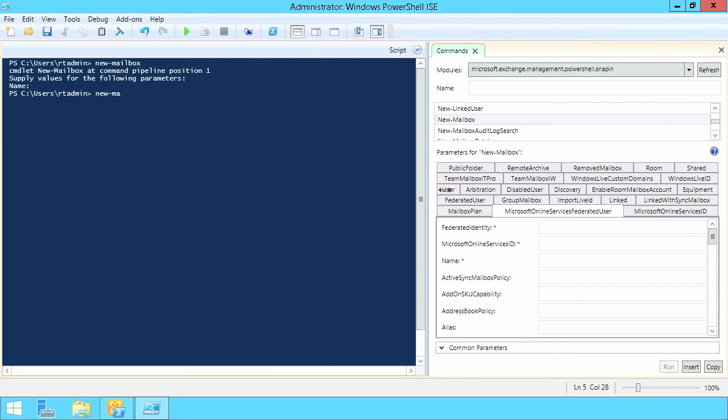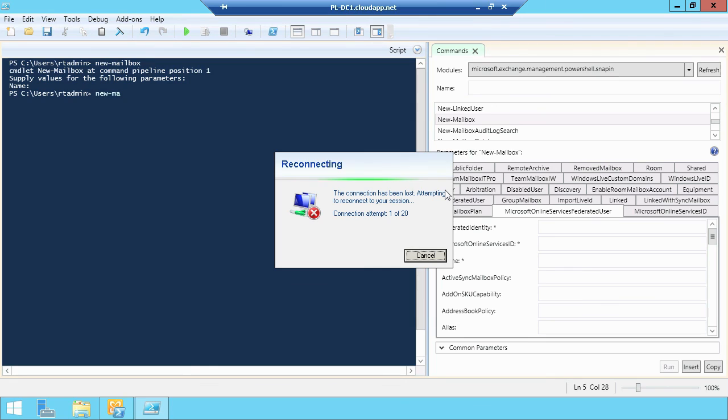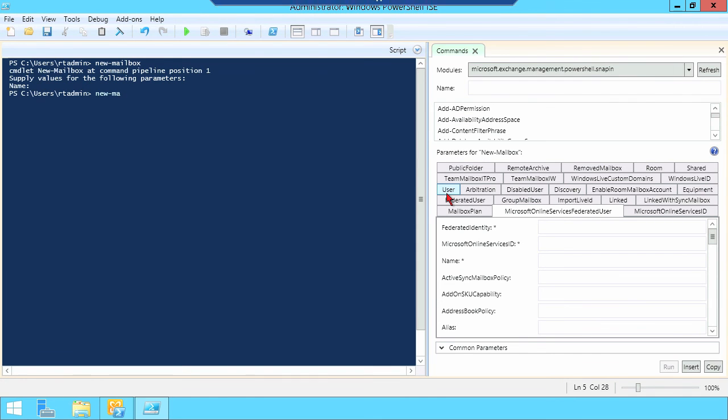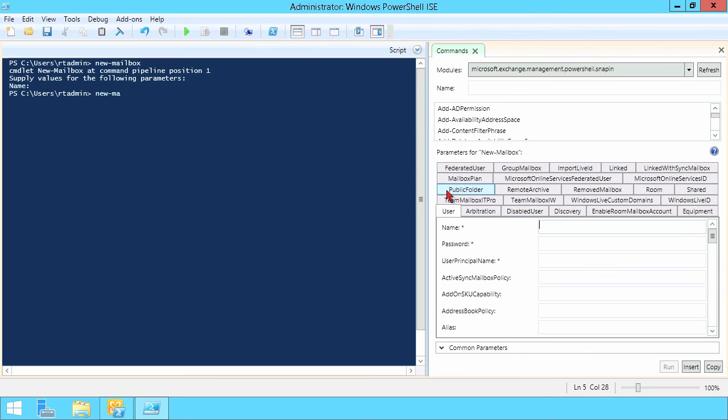This thing is really hanging up here on me. So I select user, and then what shows me down below are our names. Okay, so let's just go John Smith, and the password, and the user principal name, jsmith@pl-enterprises.local.